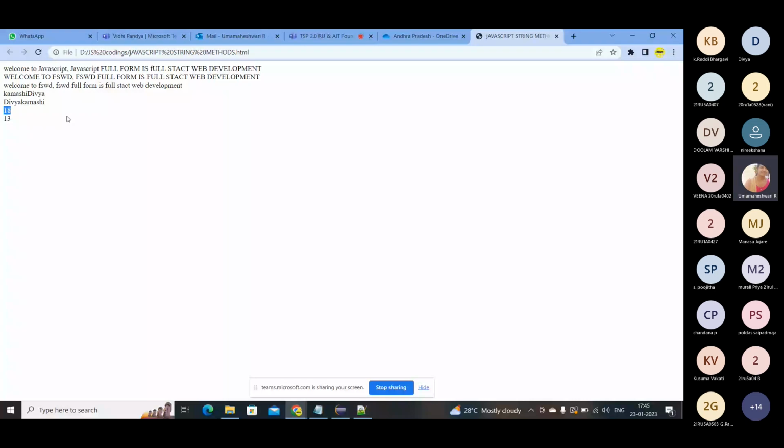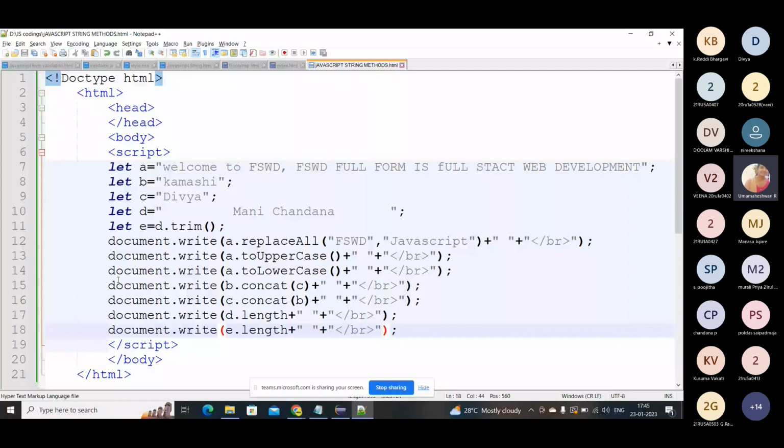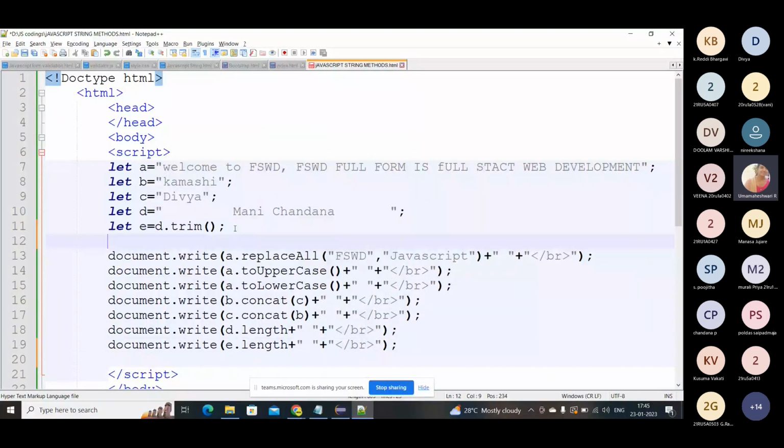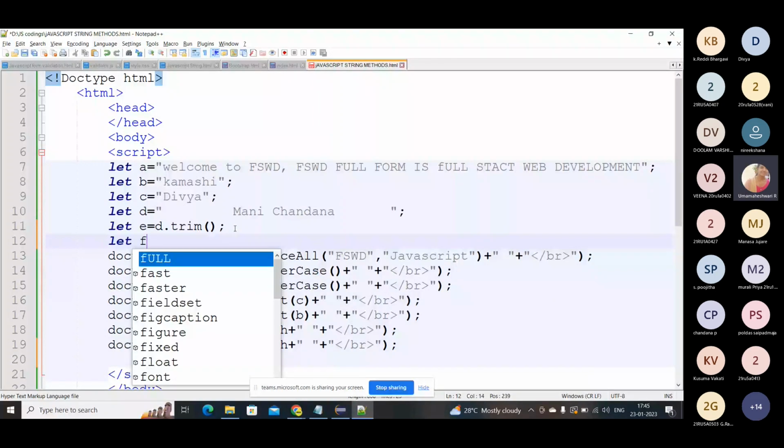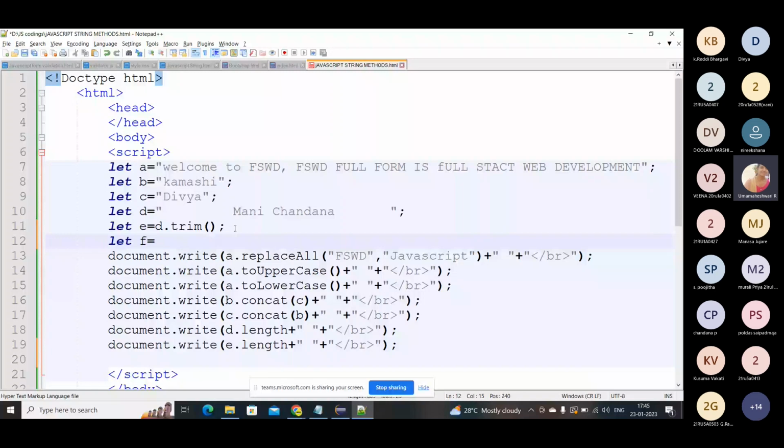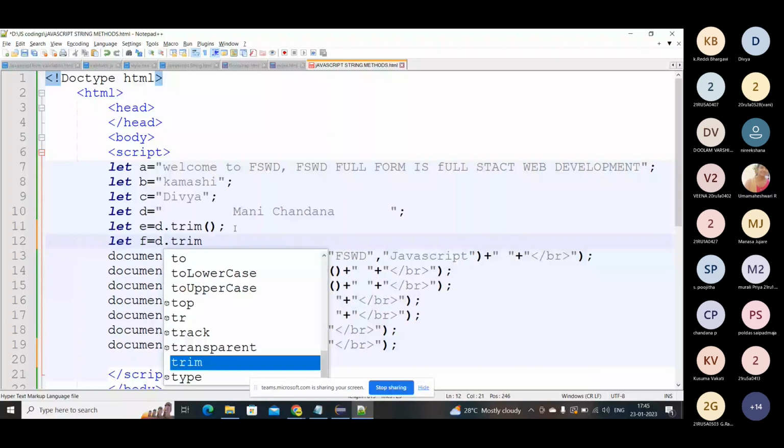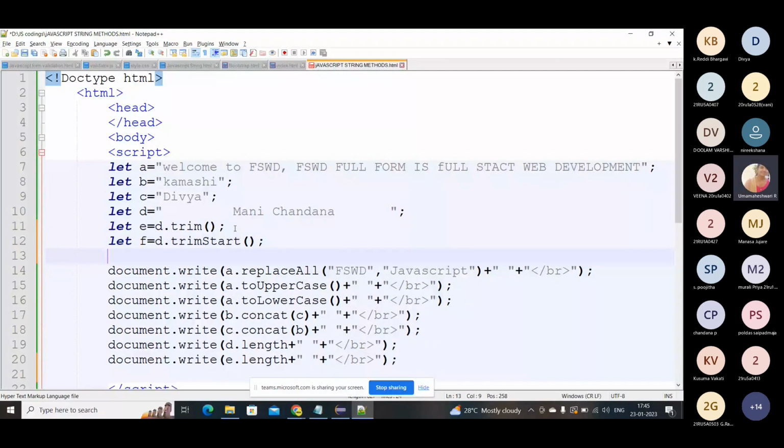So in the trim start, okay, the space is here. So what I'll do is assign a variable for this. Let F is equal to d dot trimStart, and another variable for trimEnd.